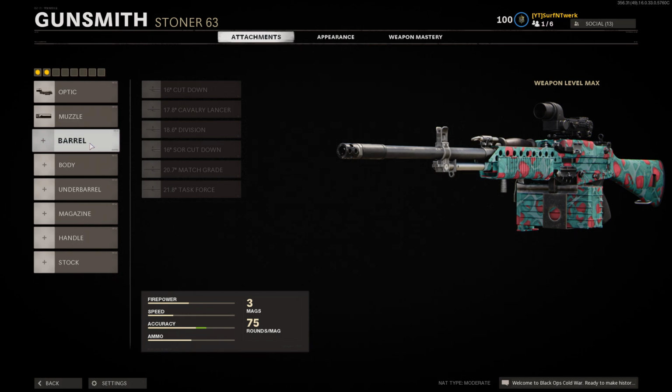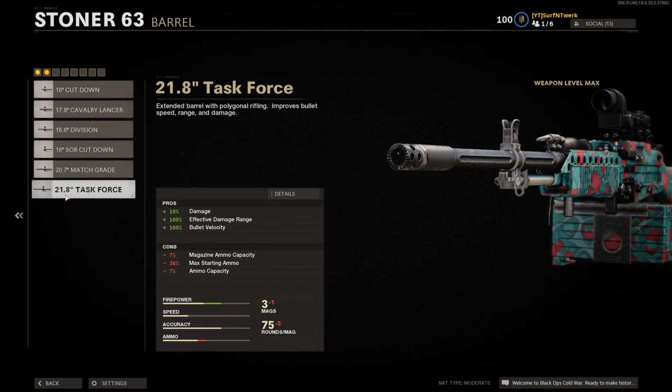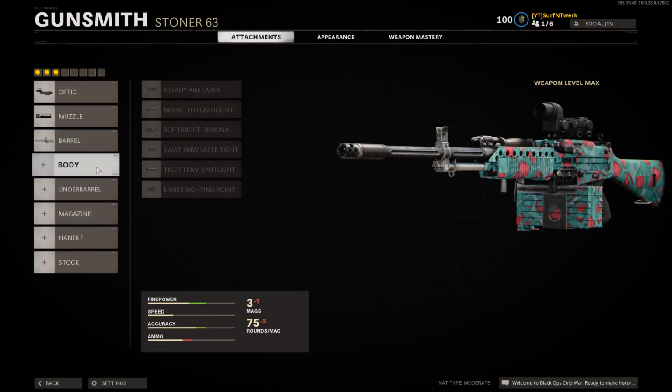Then from there, we're going to click on the barrel. We're going to go to the 21.8 task force. So you're going to get +10% damage, and then you're going to get +100% effective damage range and bullet velocity, which is huge. It does take away a bit of ammo capacity, but you have so much ammo in this thing already, and when we get to the magazine, it's going to fix that. So honestly, it's not even a worry at all. So task force barrel, the way to go.